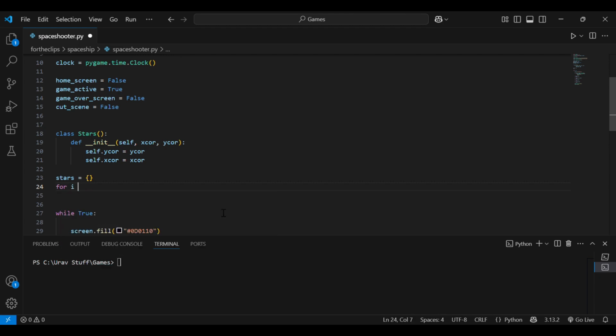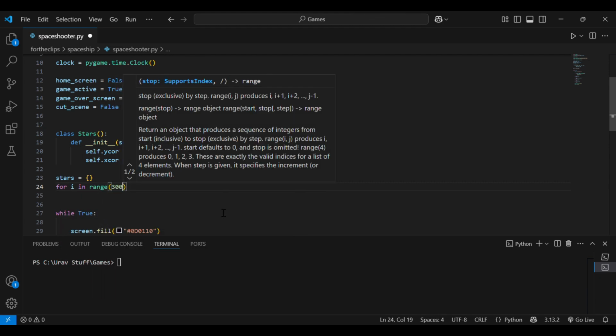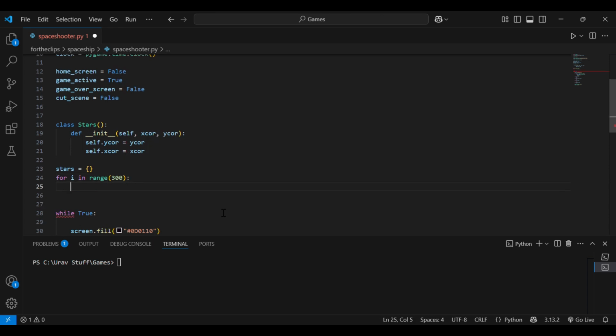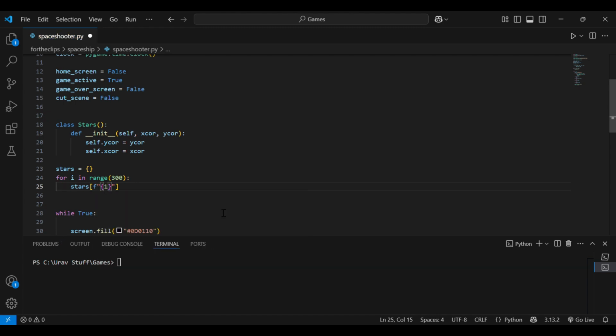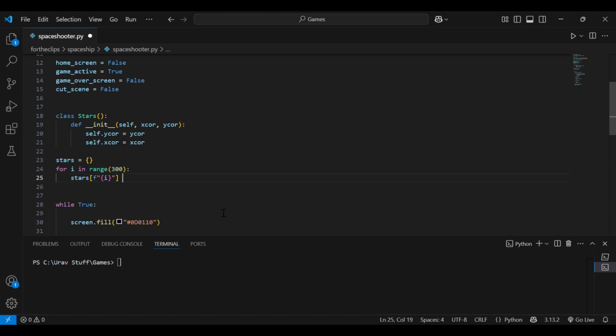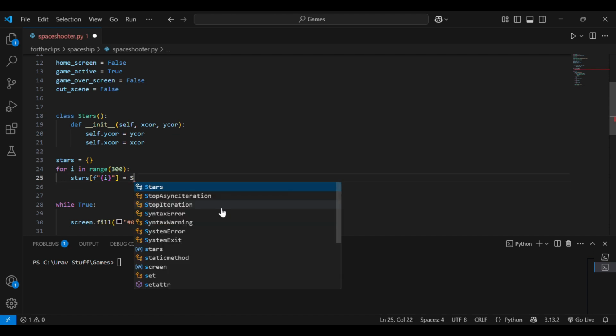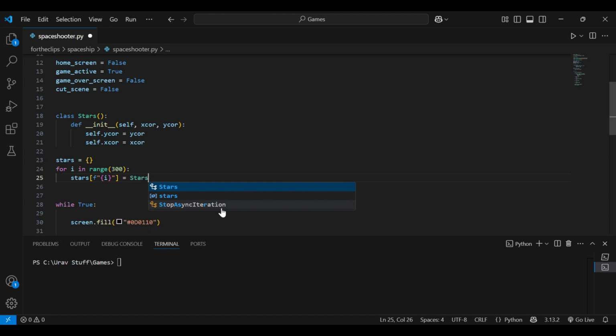So for i in range 300, we're going to add a new pair to the dictionary. So stars, and we'll do f string for the number i, and we'll set it equal to an instance of stars.